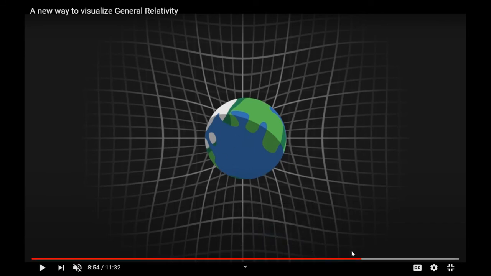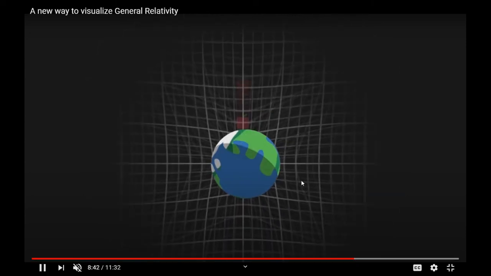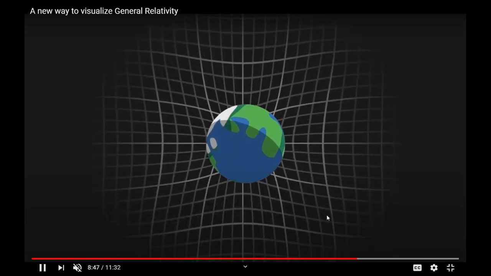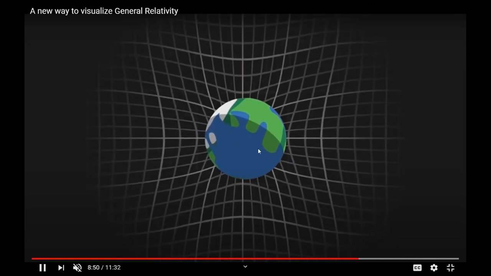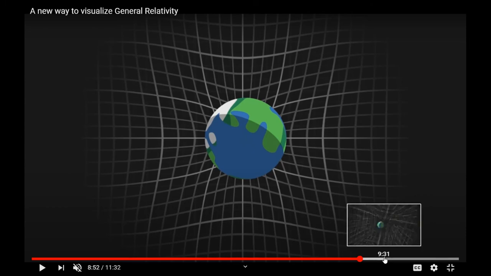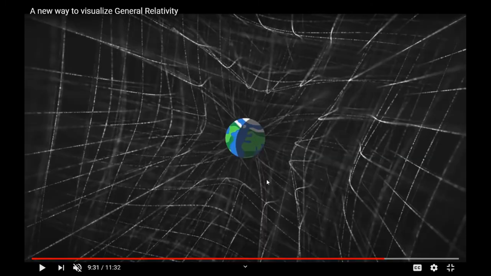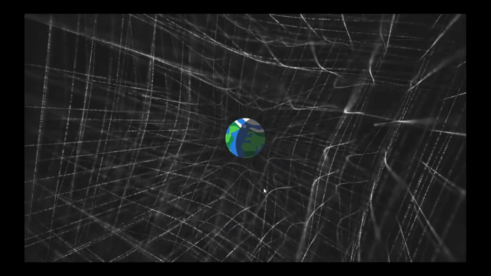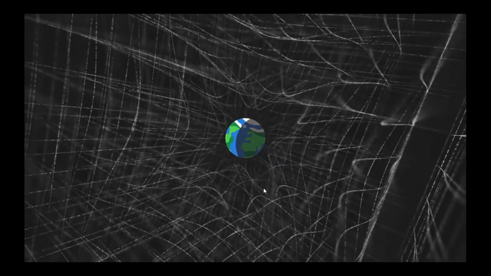Now this is a 2-dimensional representation. So you can see the time aspect as it moves in, and it constantly keeps flowing in, flowing in, flowing in. But that's only a 2-dimensional representation. So let's look at it from 3 dimensions, because again, we live in a 3-dimensional world. So here you can see this is going to be showing all around it from all different angles. And we can see the flow of space-time as the planet is just pulling space-time in toward itself.